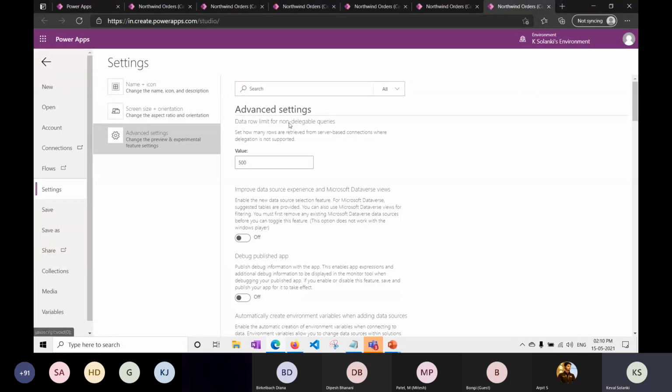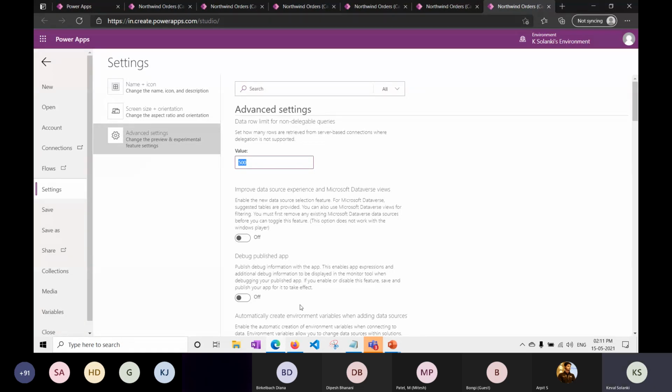Here is the data row limit for non-delegable queries, which by default is 500. So for any app that you are developing, the default limit is 500, correct? This limit can be increased to a maximum of 2000, as we talked about API limits protection as well as the performance point of view earlier.